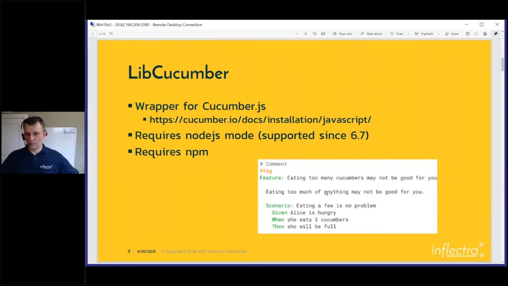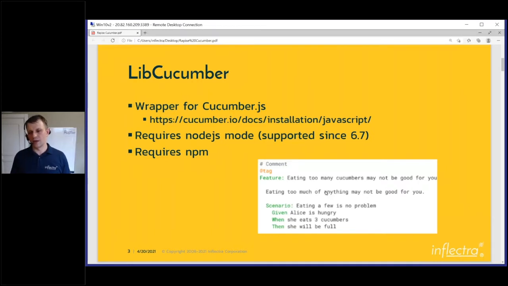When preparing for this particular webinar, my first idea, so I understand why this mistake happens all the time, was: okay, let me find some common feature files for a very common scenario.